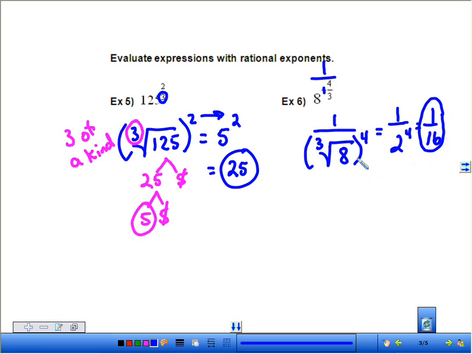But let's say you don't remember that the cube root of 8 is 2. Well, do your factor tree again. 8 is 4 times 2. 4 is 2 times 2. This number is telling us that we're looking for 3 of a kind. I circle 1 and take 2 out. So the 2 comes out. 2 to the power of 4 is 16.